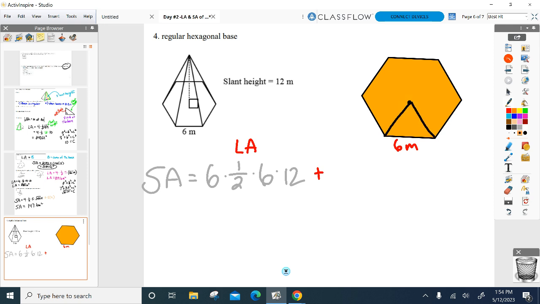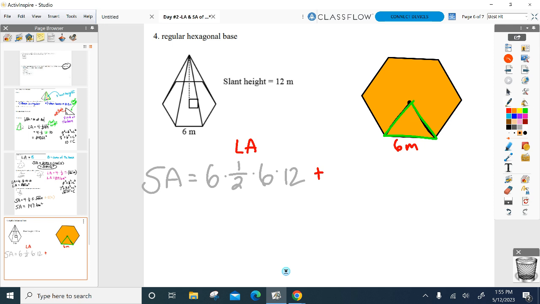I make 6 triangles out of it, and I find the area of one of them and multiply by 6. So can you guys help me find the area of that triangle in particular? Let's start with the angle I just formed. What's that angle formed by the 2 radii? 60, 360 divided by 6.